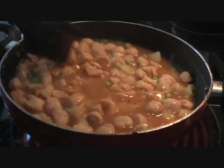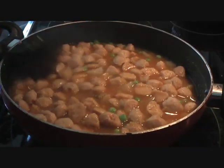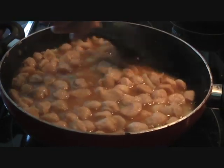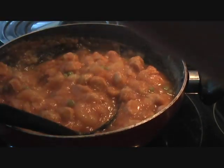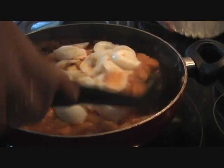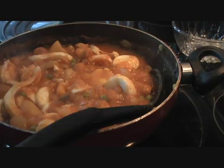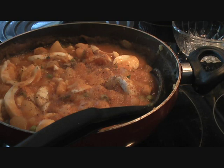We're giving it 10 minutes so everything is nicely incorporated with the curry and the soya chunks are fully cooked — they were soaked in water for about 10 minutes but still need to be cooked properly. The curry looks beautiful now. I'll add the eggs cut into circular pieces, then half a teaspoon of garam masala and a pinch of kasuri methi — dried fenugreek leaves — crushed over the curry for great flavor. Give it another minute or two.